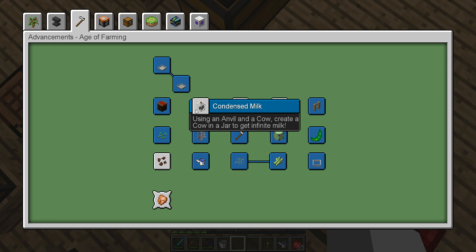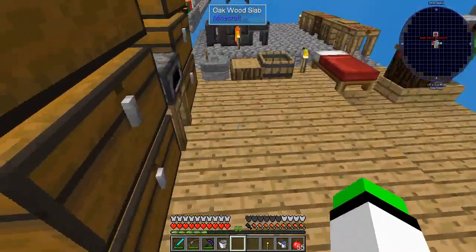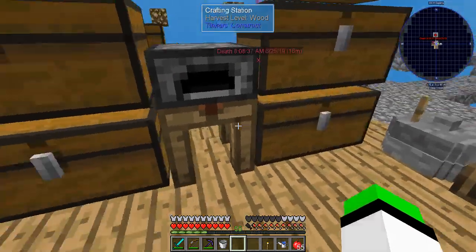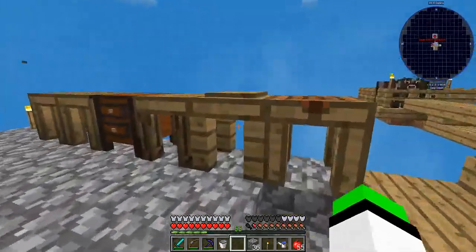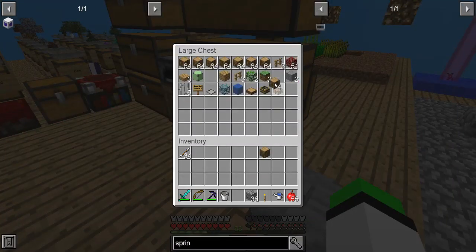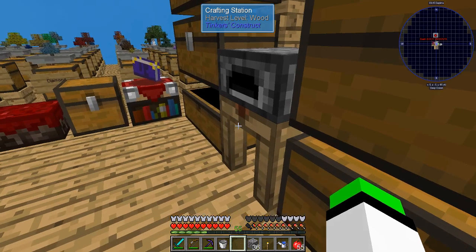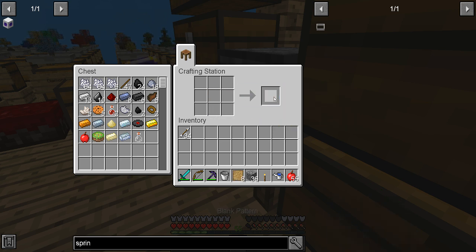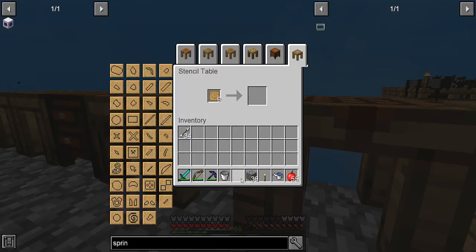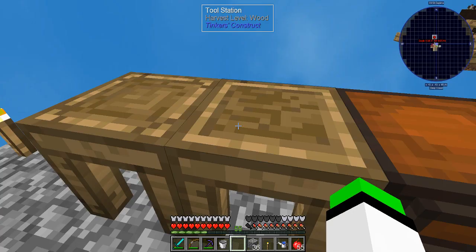Using an anvil and a cow, create a counter jar to get infinite milk. Any Tinker's Construct matic. Well, I think you know what I'm gonna make that out of. Obsidian. See, so what do I need for a matic? I'm gonna need more stencils, that's what I'm gonna need. 1, 2, 1, 2. Boom. Alright. For the matic. I need an axe head, a shovel head.